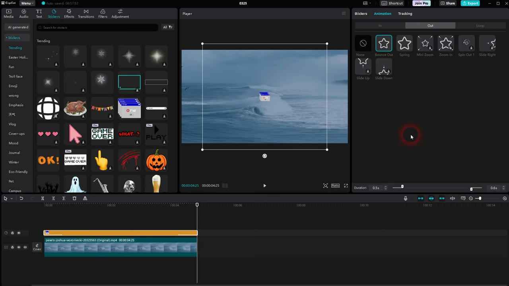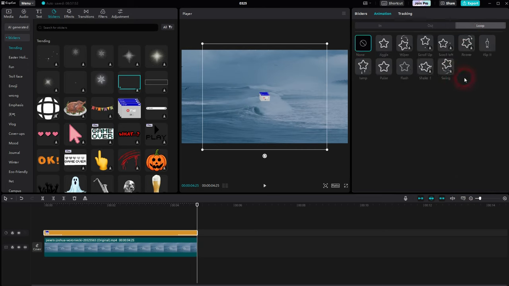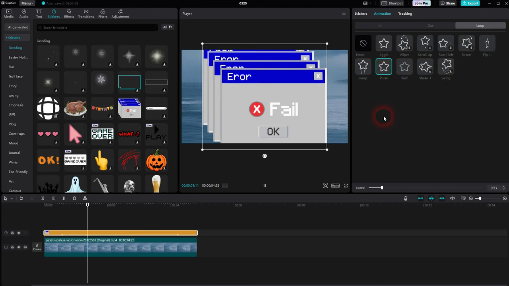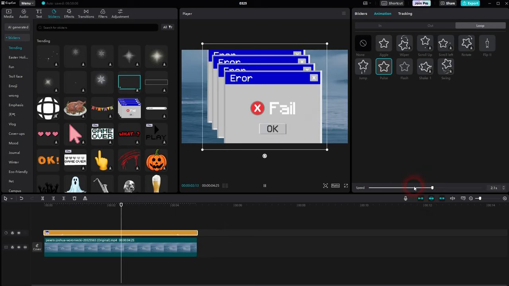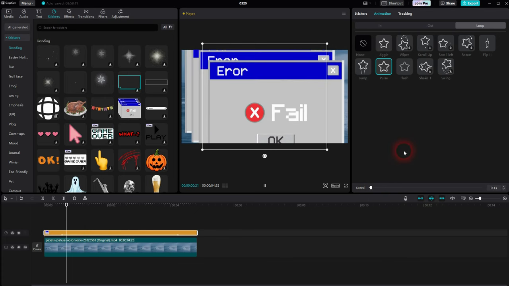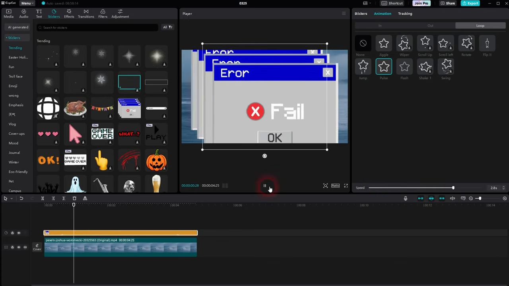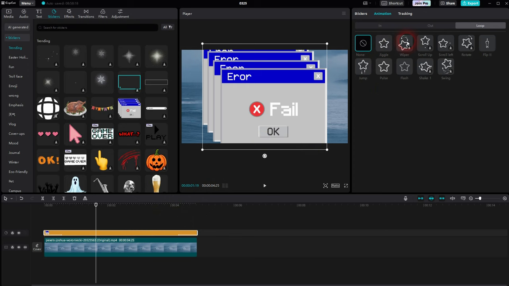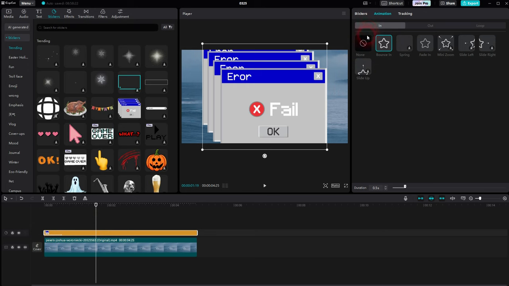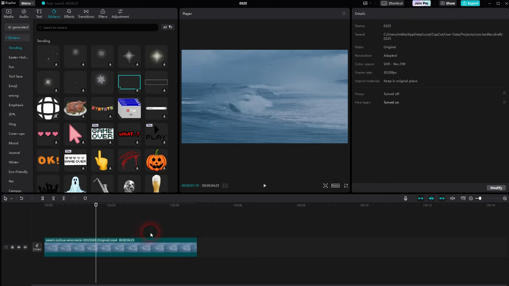Third option is for loops. Let me add this pulse effect. Some of these animations in general have more options. Loops, for example, may have a speed option instead of a duration, so I can make this faster or slower. And you can see we now have this line even in center of the element. If you want to get rid of the animation, always click on none. So you have to do that for all. Here, check the line for in. I go to in, select none, and the line is gone. It's fairly easy. I think CapCut has done it in an intuitive way, so that it's very beginner friendly.